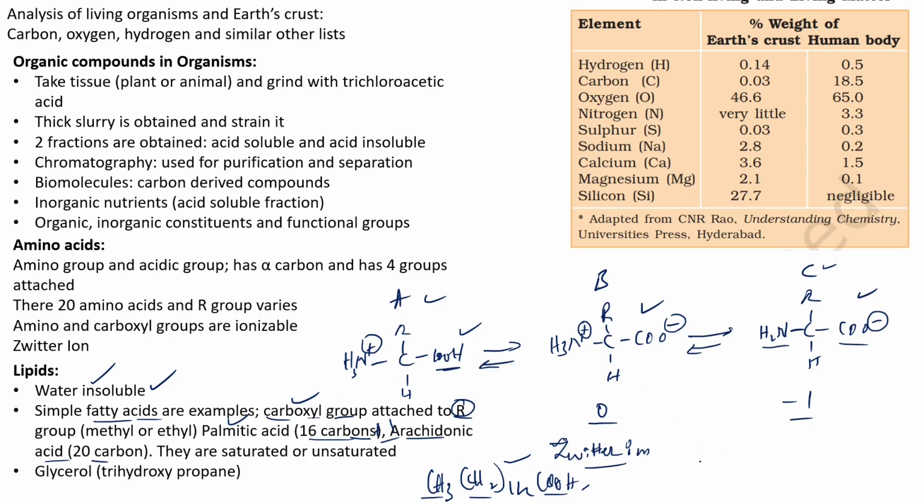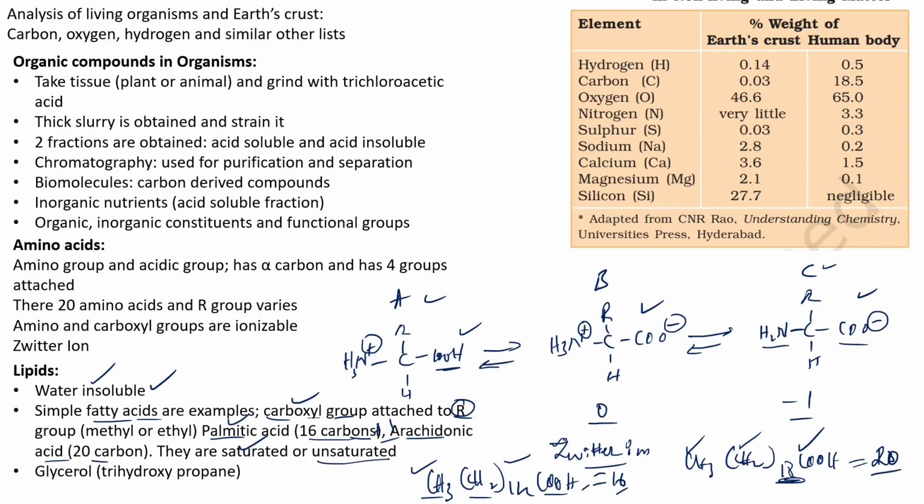Now for arachidonic acid, if you recall the formula, it is CH3, similar to palmitic acid, then CH2 18 times, and COOH, right? So 18 carbons from the CH2, 1 from the CH3 and 1 from the COOH completely make 20 carbons. The same holds true for palmitic acid, which makes 16. In some cases fatty acids may be saturated or unsaturated. For example, palmitic acid is an example of a saturated fatty acid, and arachidonic acid is an example of an unsaturated fatty acid, right?